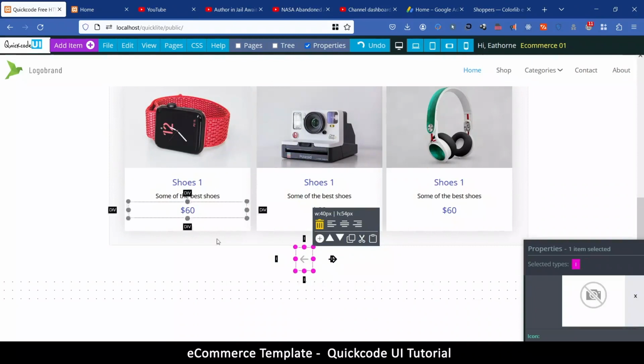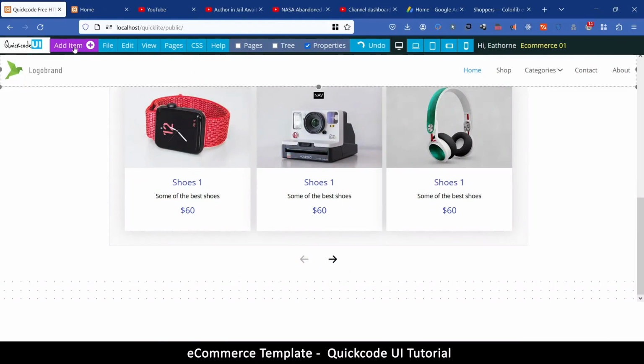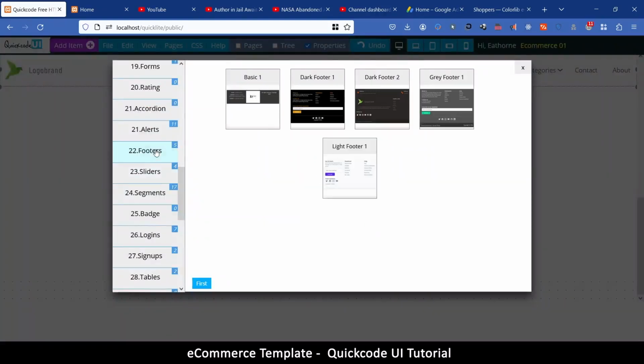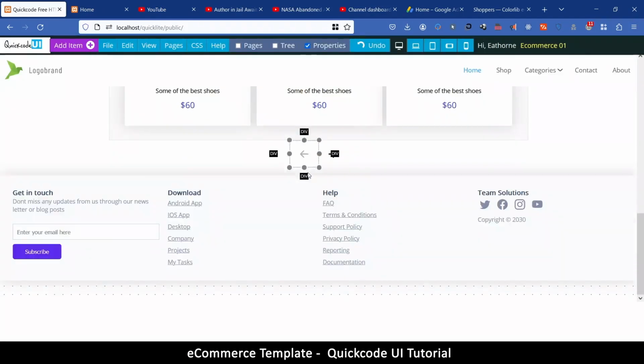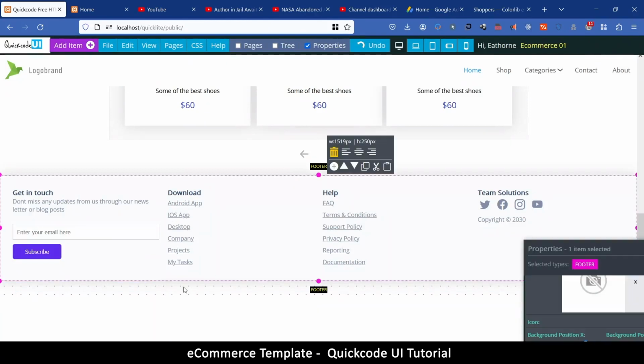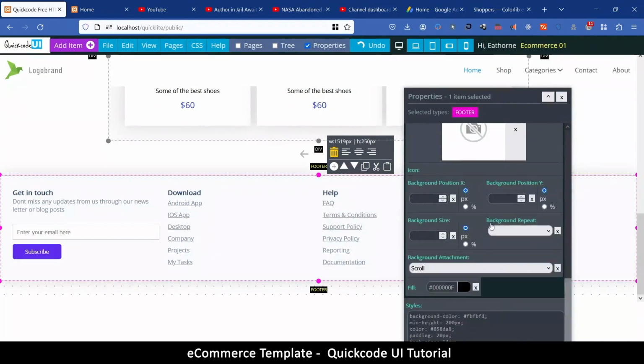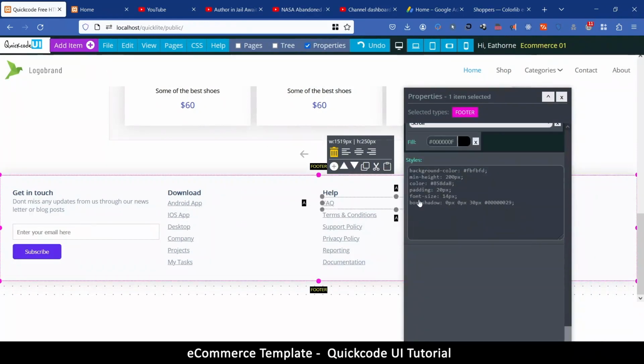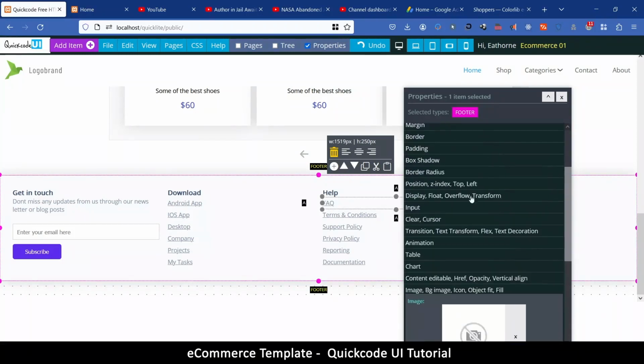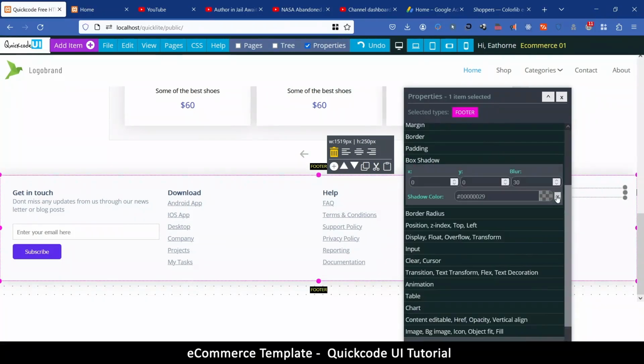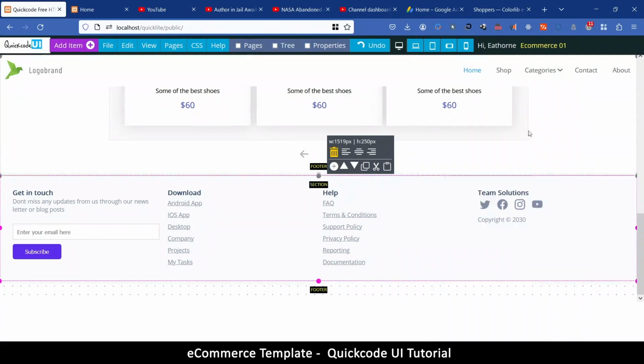And then finally, since we are here now, finally I can go to the canvas here again. I'll click add, and this time I'm adding a footer. So inside footers, there's this light footer 1. I'm going to click on that, and I will select the container, the main container of this. I just want to remove the box shadow, because I can see there's a box shadow, and if I look at the styles here, I can see there's box shadow. Now I could just delete it from here as well. Just select that and put a backspace, or you could go and box shadow and click the X there to do exactly the same thing.